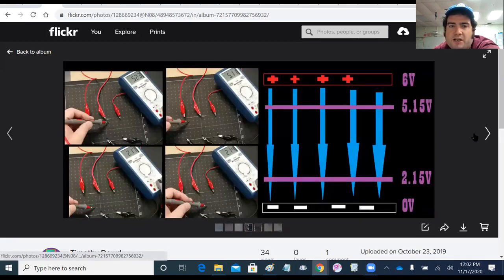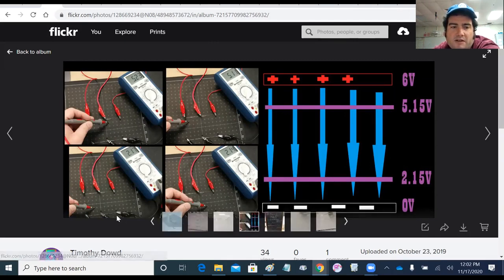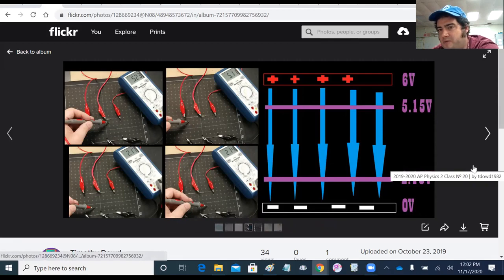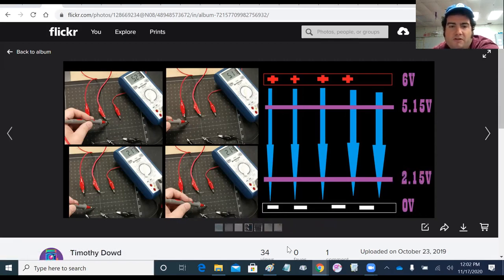We can check this in the lab if we paint stripes on the conductive paper. And we can verify with our voltmeter that it will read 0 at the negative plate and it will increase somewhat linearly as we move up, and it will read 6 at the top plate. I hope that helps a little bit with your understanding of potential and field.